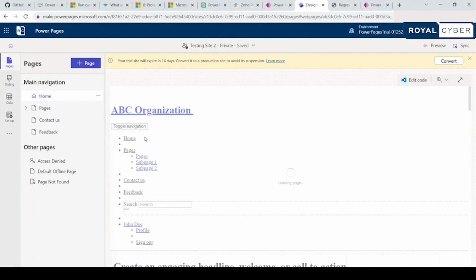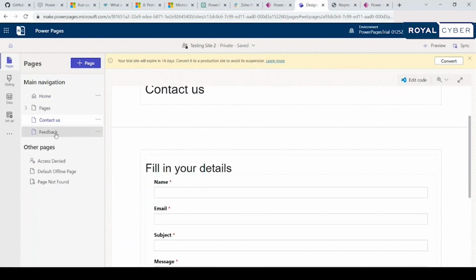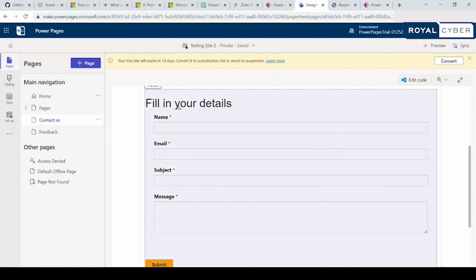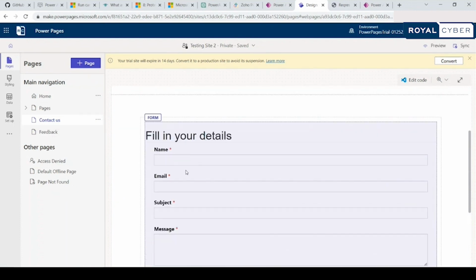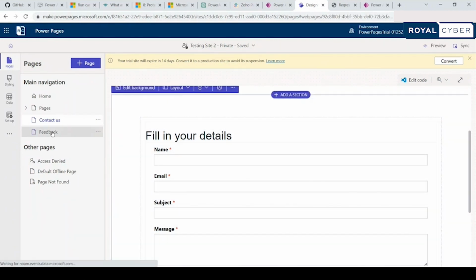We have this home page, multiple pages, a contact us page, and then a feedback page. In the contact us page, we have one form, and just by editing from here, we can connect this form to our database. I have connected this form with our feedback table inside Dataverse. Here I have the feedback page as well.